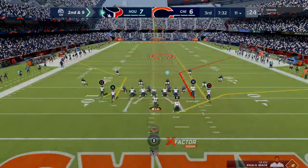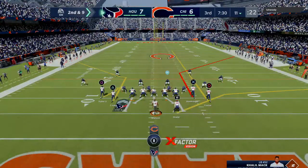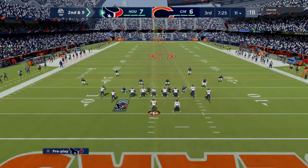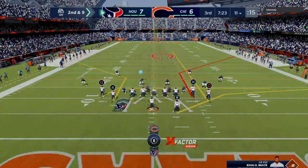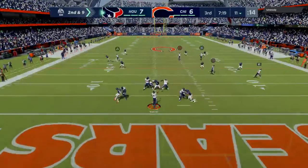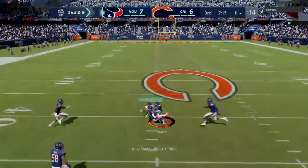Big-time fumble. The Texans offense ready to go here for their next drive. They'll be looking to make amends for the events of a moment ago. A fumble return for 6 points. You absolutely have to protect the football. That's got to be priority number one because margin for error is starting to slip away. Now it's down to a one-score game.